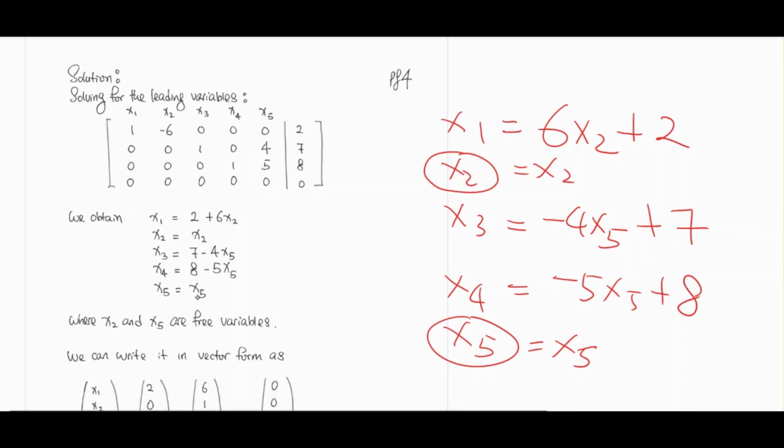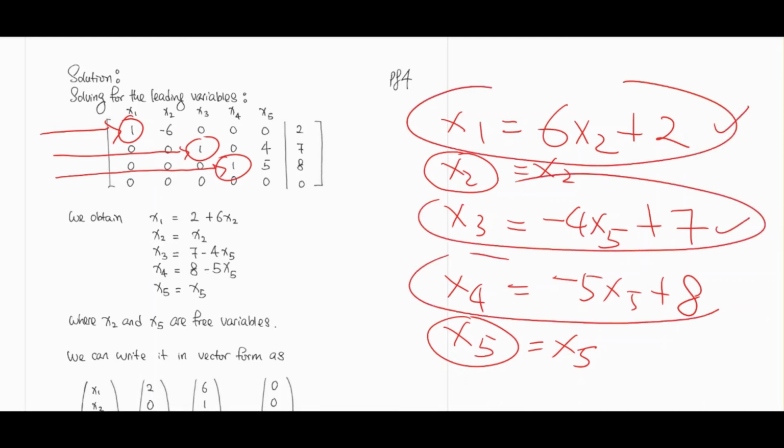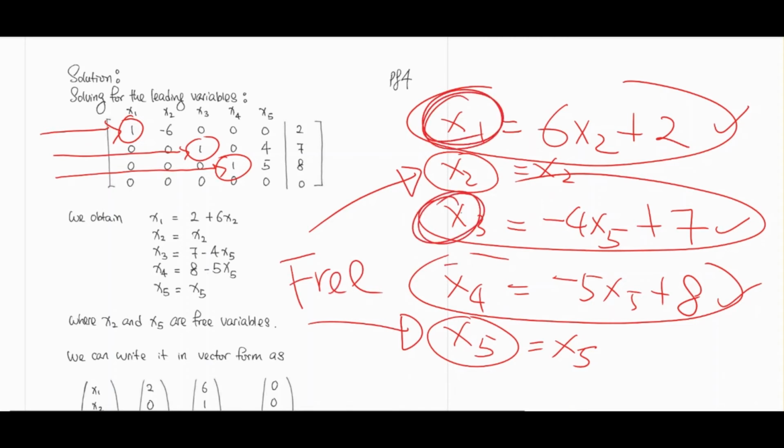So again, the key thing is to identify the pivot variables. This is a pivot variable. This is a pivot variable. This is a pivot variable. Write down what your pivot variables are. And the rest of the stuff that gets left behind, in this case our x2 and our x5, these are considered free variables, meaning that you can assign any values for x2 and x5. Then your x1, x3, and x4 will have to adjust accordingly, according to your x2 and x5, which are free.